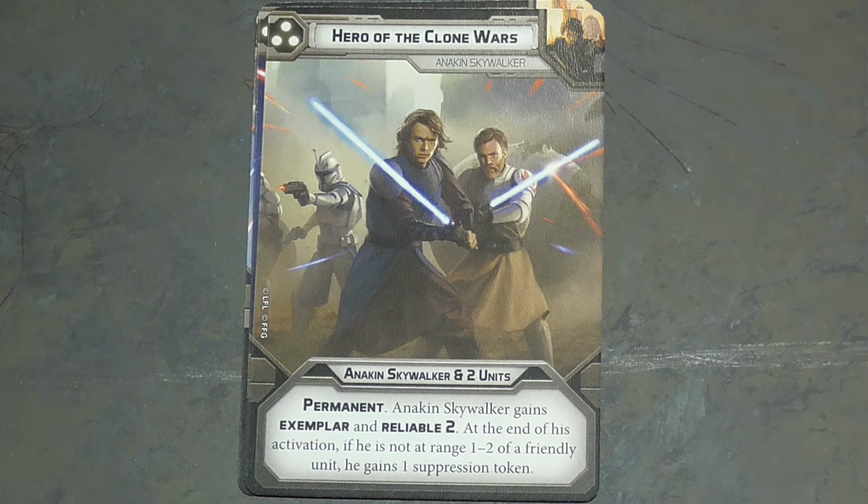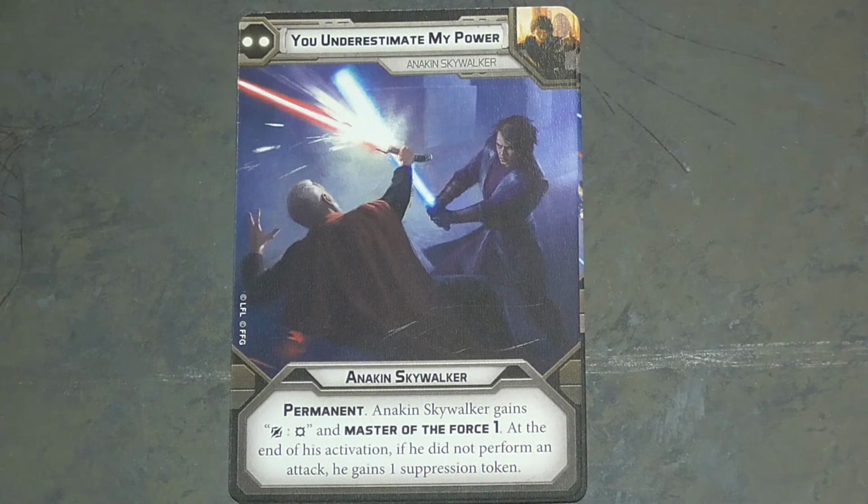And Reliable 2, again, this is a generator of green tokens. So at the start of that turn, he will get 2 surge tokens because of Reliable 2. And this is something that's going to happen for every turn. From now on, he'll get 2 surge tokens at the start of his turn. So essentially, he's now got his defensive surge anyway, and he's got Exemplar, so if he's not using them, he can share them out.